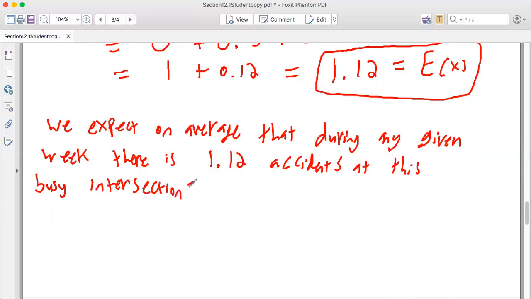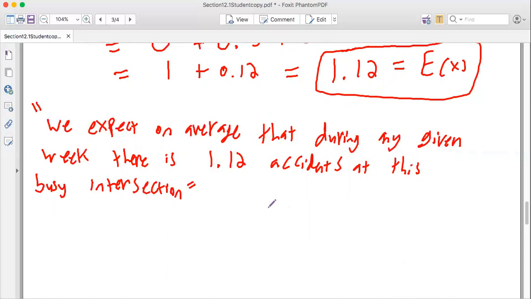but it's an intersection nonetheless. Now, this is definitely a mathematical interpretation. We probably wouldn't say something like this in colloquial conversation unless we were a robot, which I promise I'm not a robot. So we would probably say something like, we expect on average during any given week, there is at least 1 accident at this busy intersection. We found the expected value is 1.12 accidents. I don't know what 0.12 of an accident looks like. Probably just some small fender bender, or you drop your Starbucks on the inside of your car, kind of messes with the interior then.